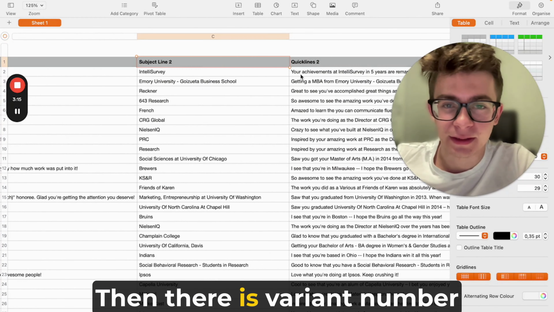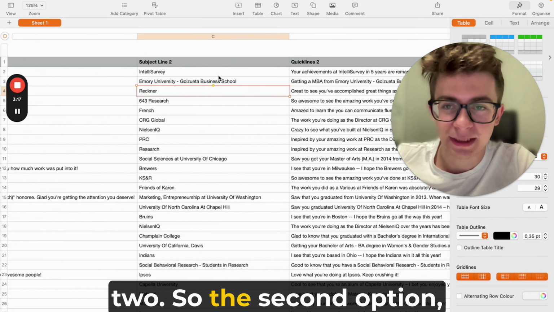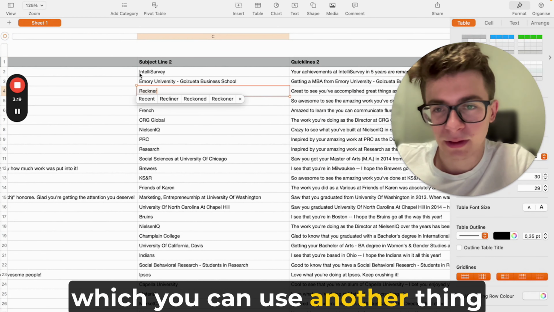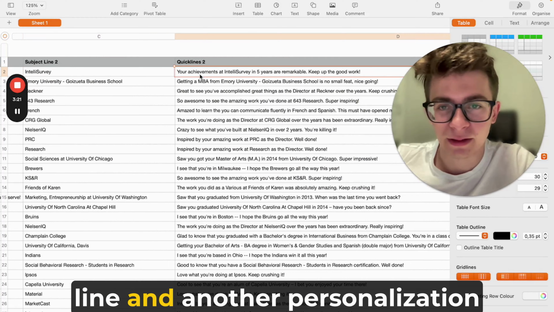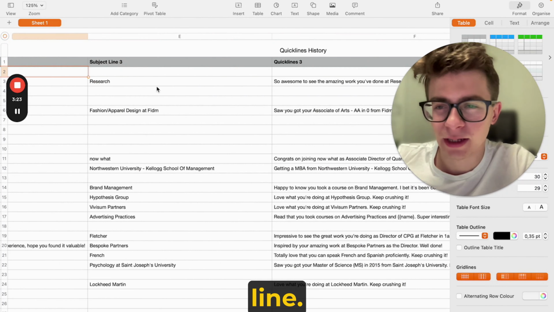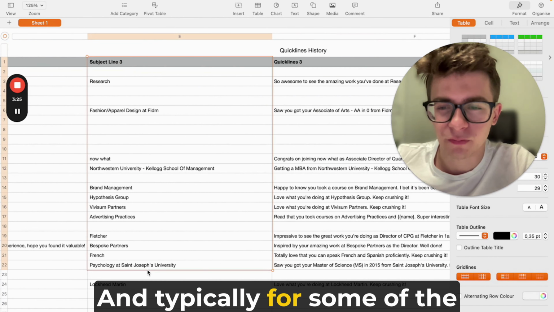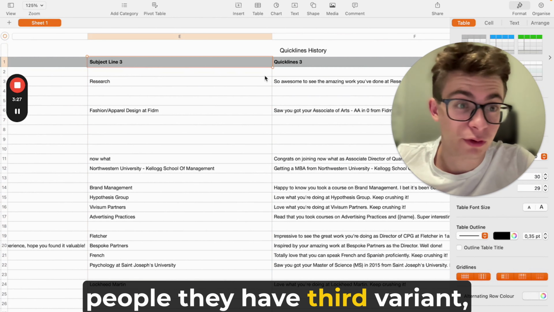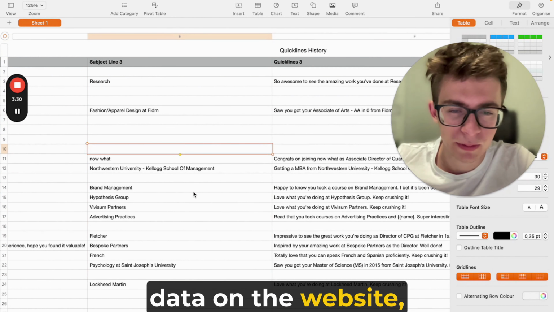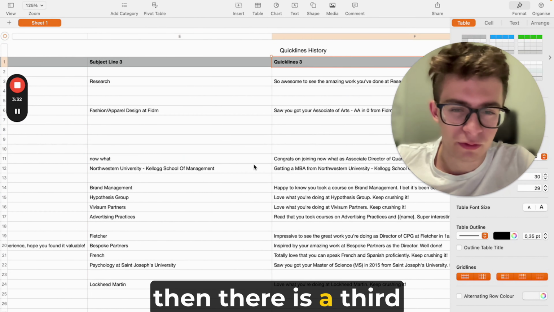Then there is variant number 2, the second option which you can use, with another subject line and another personalization line. And typically for some of the people they have a third variant, if there is enough data on the website.